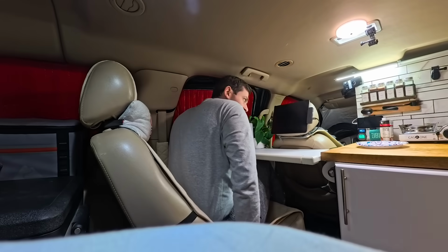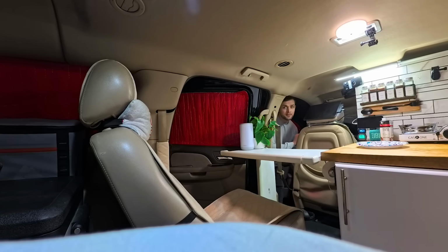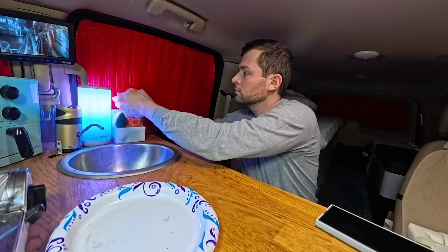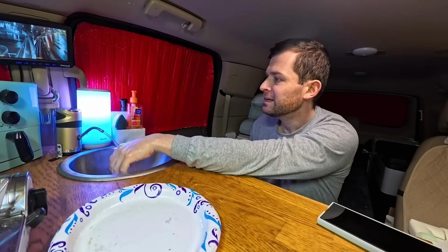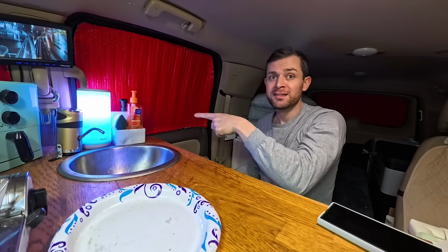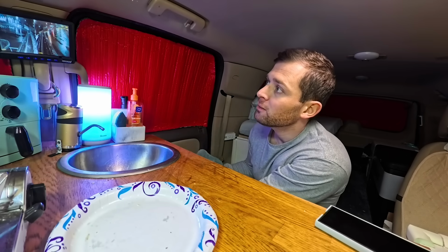Actually, no, we need to fix. I gotta push this chair a little forward. That way we have way more foot room right here. It's not responding. Wasting so much water. No. Oh my gosh. See, that's another quality of life we can upgrade, right? We can change it to a button-only water pump.